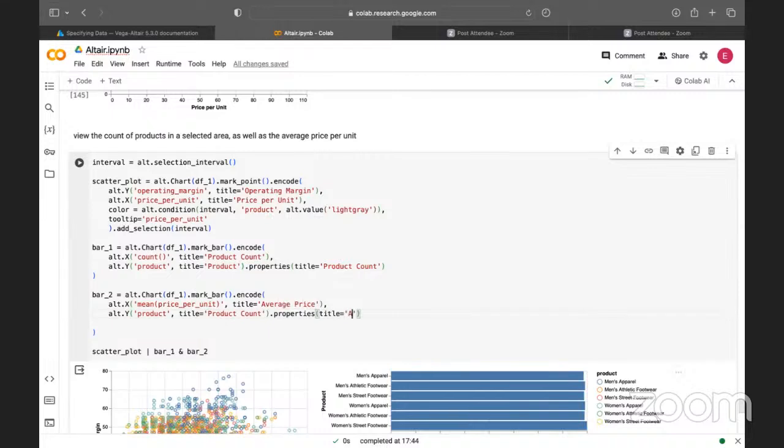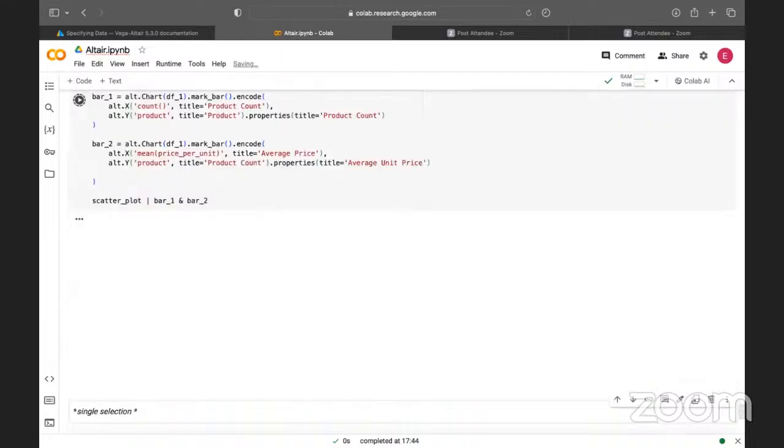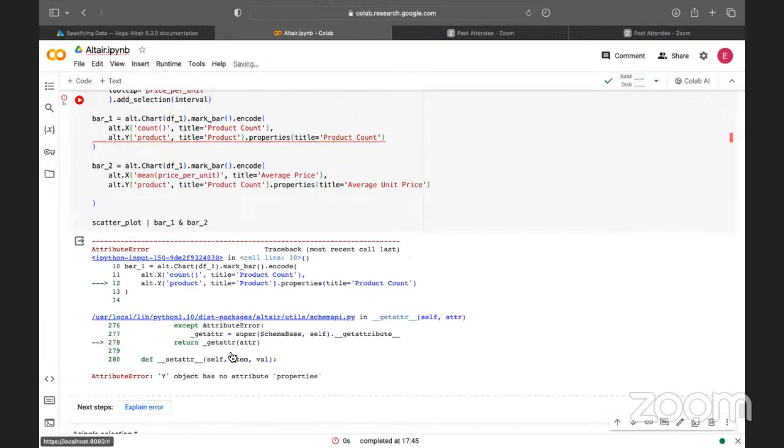Well, this is average price, average unit price. Oh, okay.